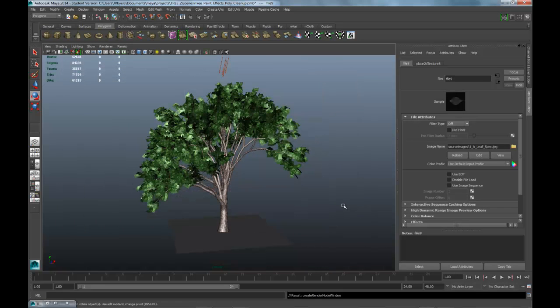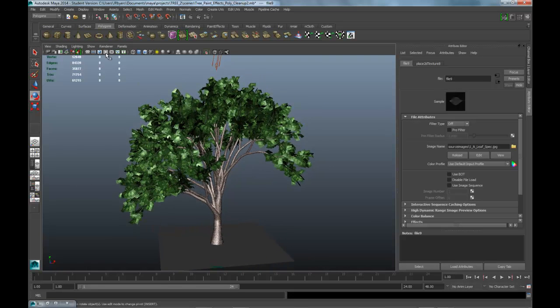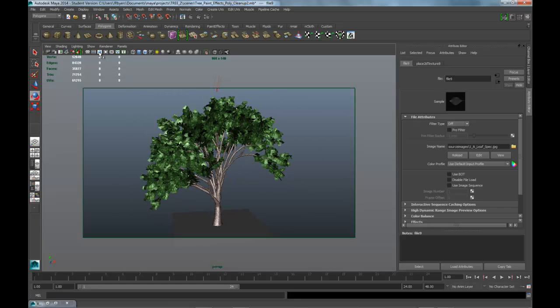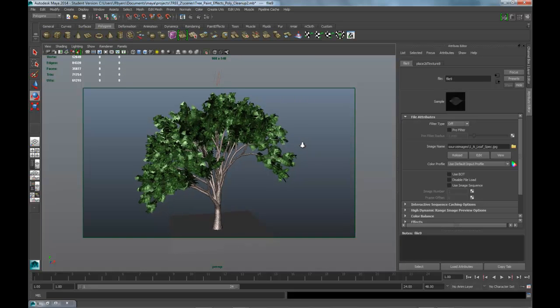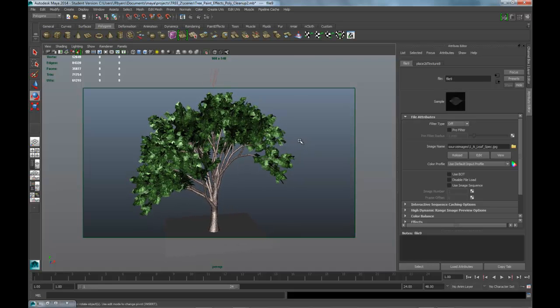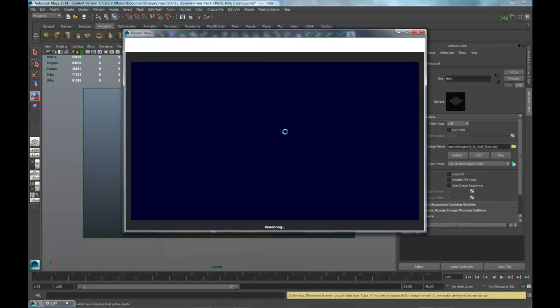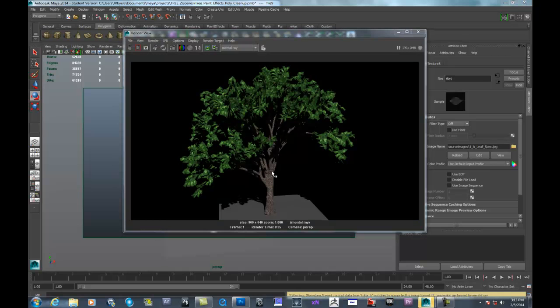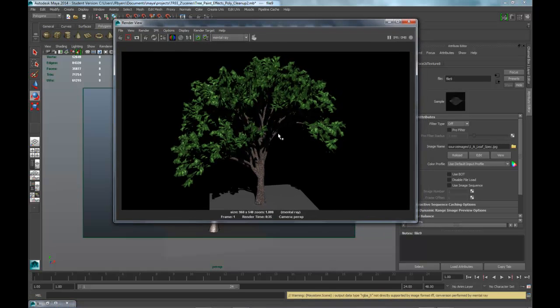There we go. Okay, so the tree is completely finished now. Zoom in a little bit. Let's go ahead and click on my render. Get that nicely composed. And let's do a render. It won't be beautiful, but we'll get an idea of how it looks. Okay, that looks really good for what it is. I mean, as far as no radiosity effects or anything like that, no bounced light, it's just one light.